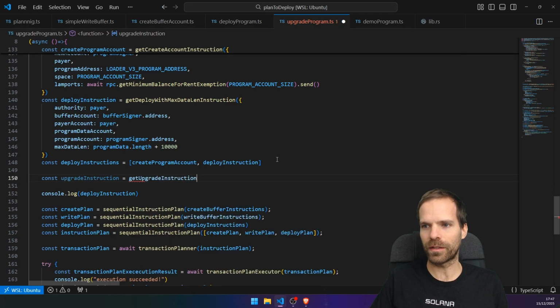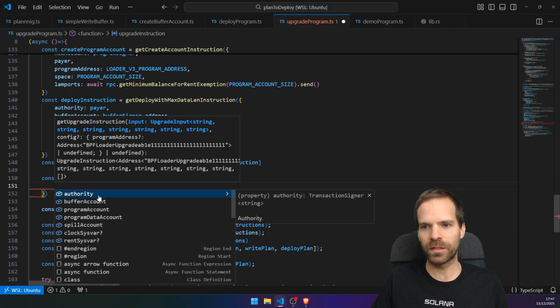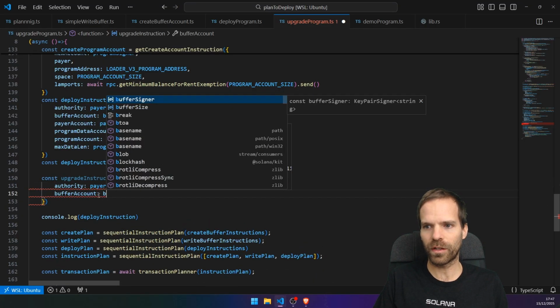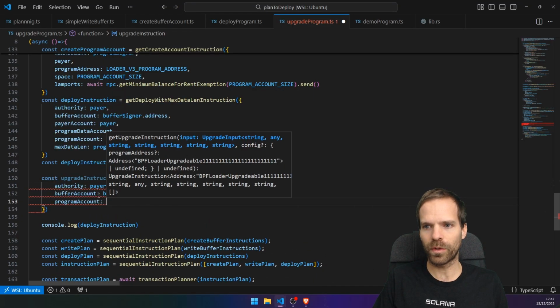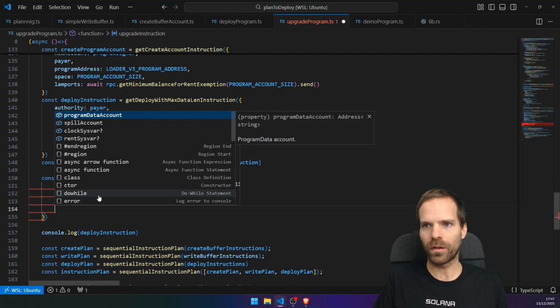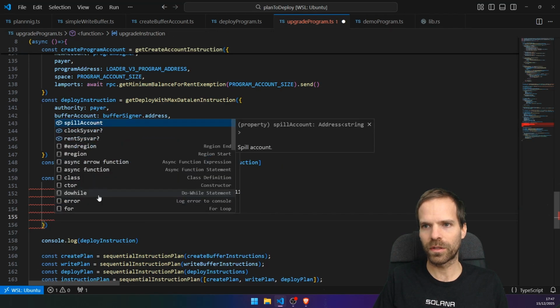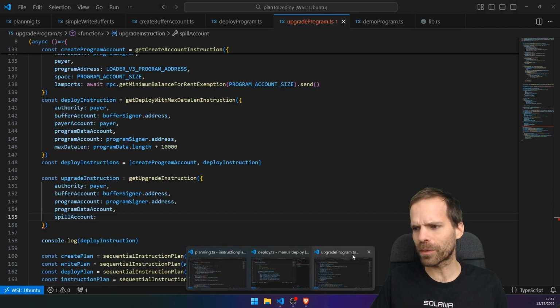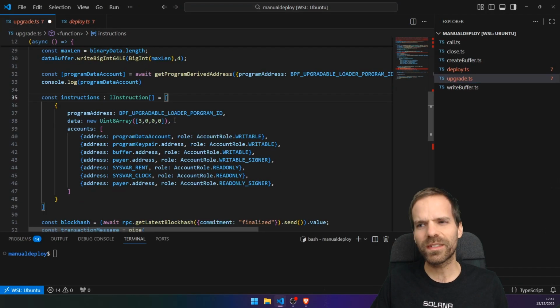Get upgrade instruction. What does it need? The authority was my payer, the buffer account, the program account, the program data account, and the spill account? What the hell is that? Never seen that. Spill account. Did we also have that in the upgrade last time we did that? What's a spill account?